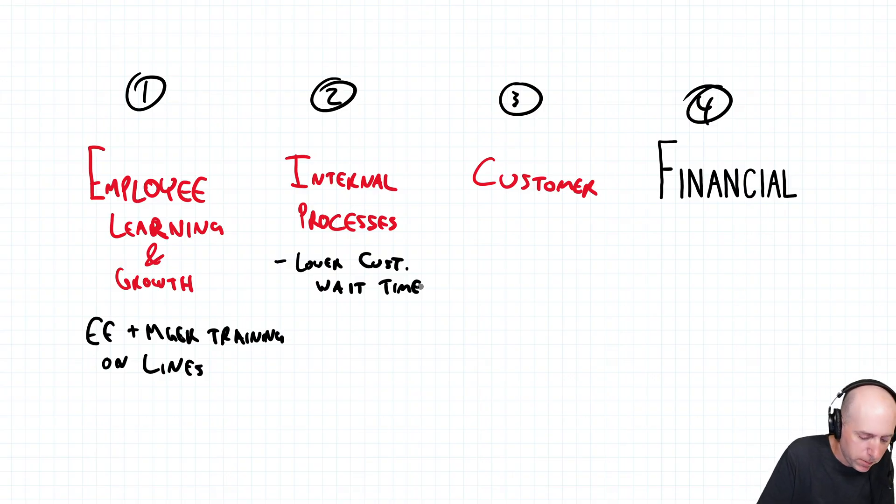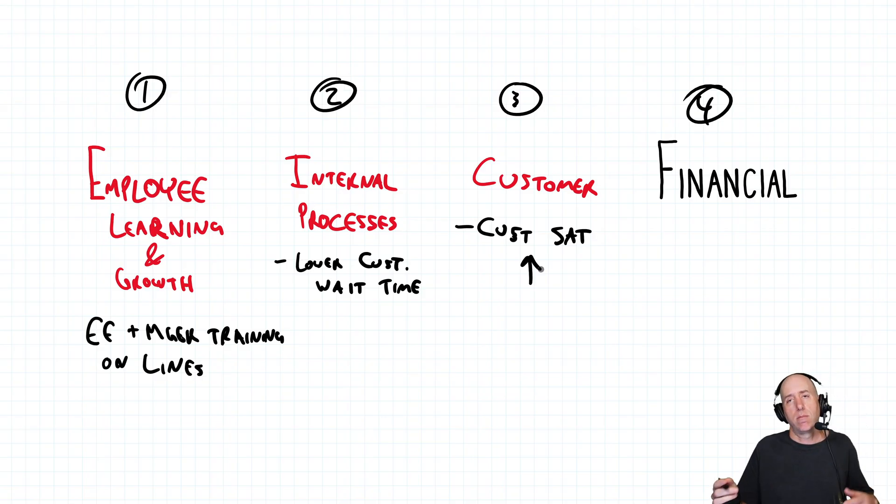So let's say we do this. Employees are better trained and managers are better trained at keeping the line length down, the wait times down and the wait times do drop. Well, what would I expect to see? Well, I would expect to see customer satisfaction go up and specifically around wait time. When we survey them, we will ask them 20 questions. Well, one of them is, I believe I waited too long in line, strongly agree, strongly disagree. And you would hope that they're saying, oh, you know what? The wait time's not too bad. The wait time is improving and that should be reflected.